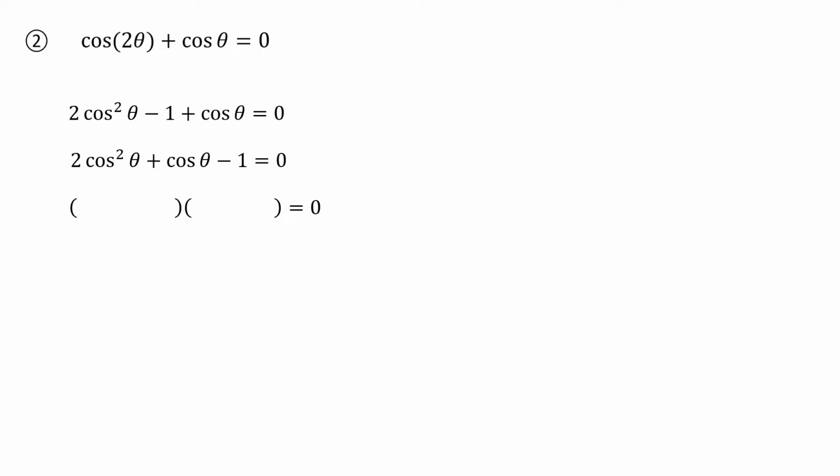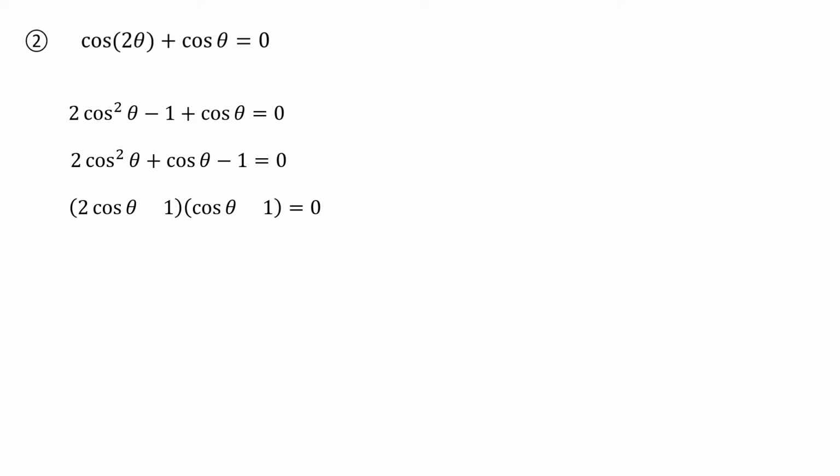I know I need cosine times cosine for cosine squared, but there's a 2. So I'm actually going to use 2 cosine theta times cosine theta. That will create the 2 cosine squared theta. Easiest part is probably recognizing, hey, 1 times 1 makes 1. There's no choice on that. Now it's a little bit trickier. You know the negative on the 1 tells you the signs do not match.